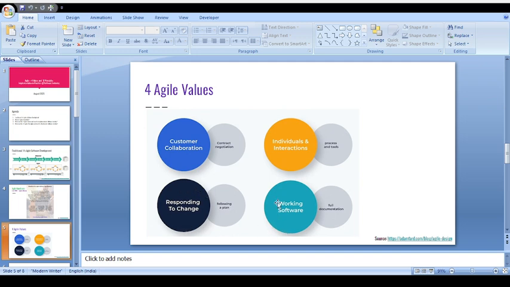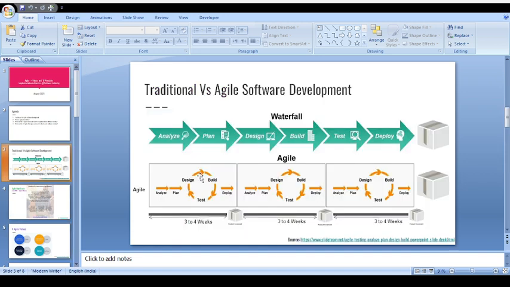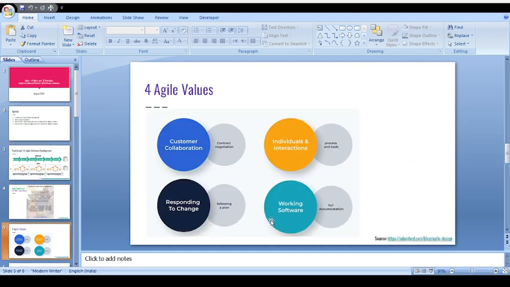And finally, the working software is actually shown to the client. On a daily basis, there will be a daily stand-up meeting in which, whenever we complete a particular software feature, it will immediately be shown to the customers. So instead of saying that we are working on the design documentation or the build part, the actual software will immediately be shown to the client. So in that way, working software is shown to the customers rather than showing that we are currently working on the design documentation or build part, etc.